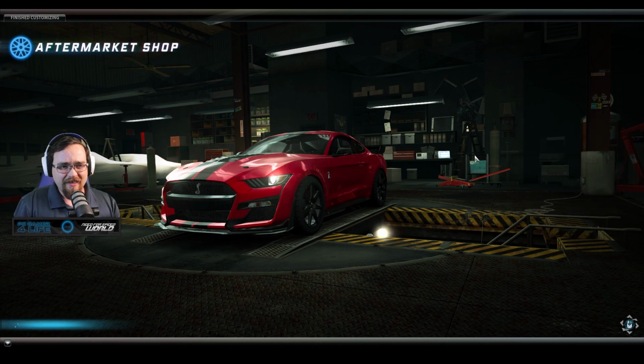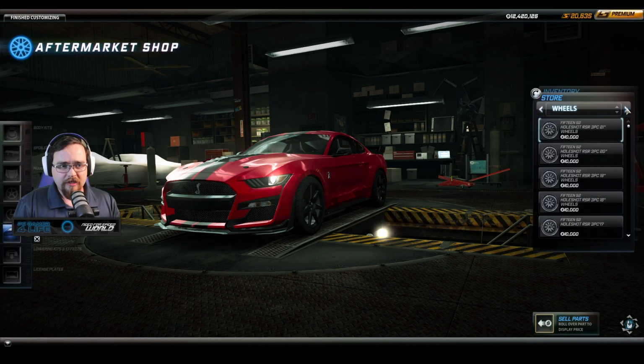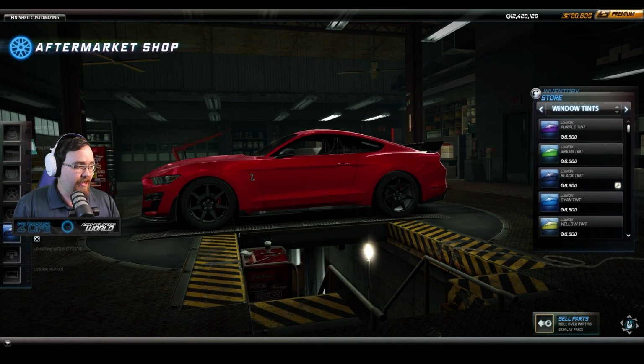I can't remember if there's anything in here. I don't think there is. Nope, no body kits. We got spoilers, no hoods. We got wheels, obviously all of the other stuff, but there's no body kits, no hoods. So nothing special in terms of customization. You just do what you can.